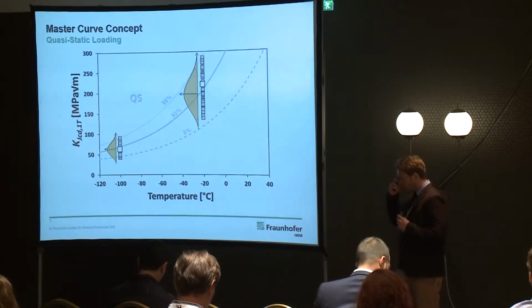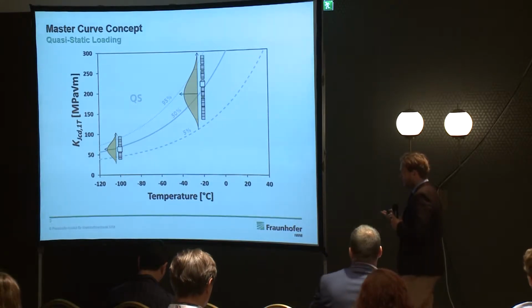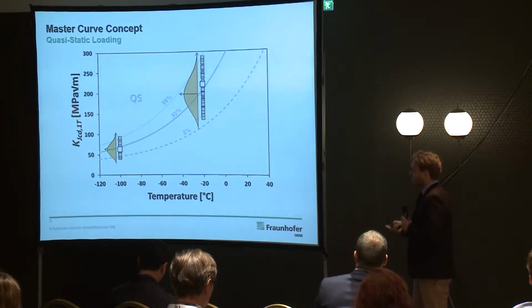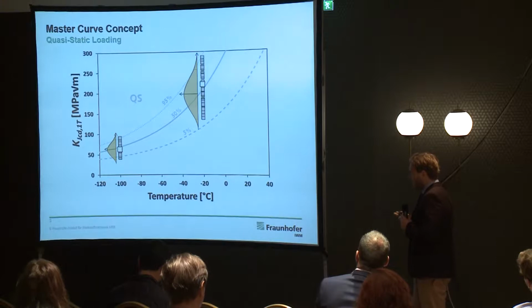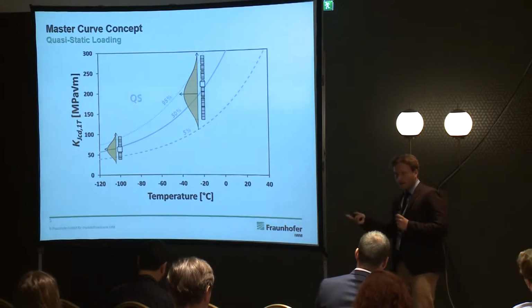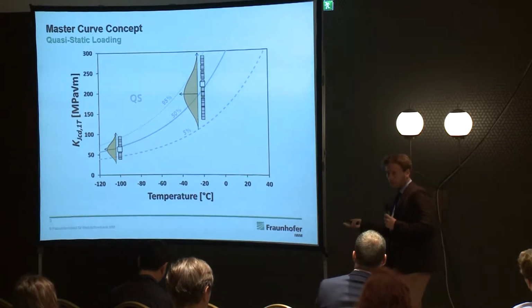Okay, to understand and grasp the problem at hand, it's probably best to get back to something called the master curve concept. We see in this picture fracture toughness over temperature, and if we apply a quasi-static isothermal load, very standard, at very low temperatures in the lower shelf region or in the ductile to brittle transition region, we can see a fracture pattern here which you can describe by statistics.